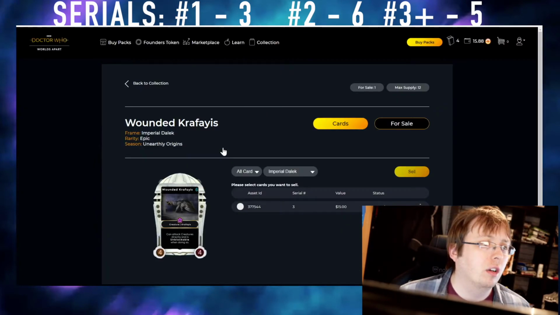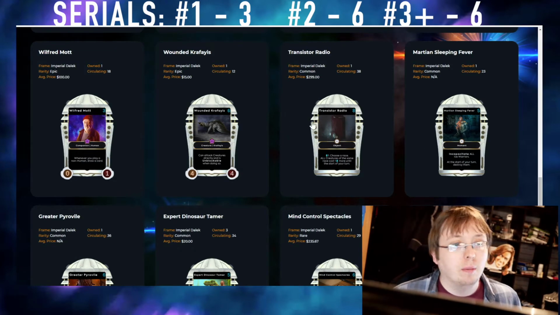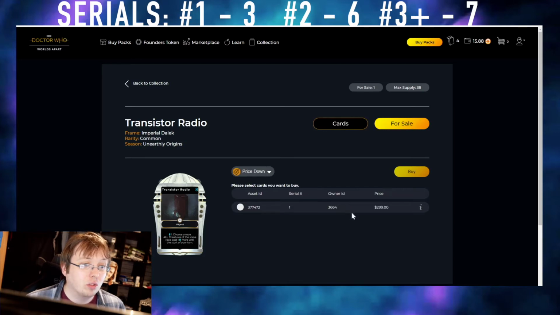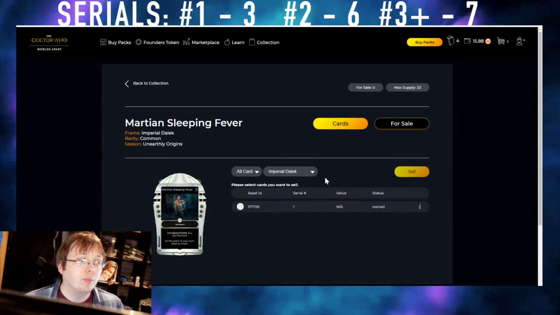Wounded Cryfas, that thing, serial 3, it's wounded. It looks like a dinosaur, but it's not a dinosaur. Blah, blah, blah. Transistor Radio is 7, yes. And yet someone's got serial 1 listed at 299 for common. I'm not going to get 299, not even close, but 7 is not terrible. Martian Sleeping Fever, number 1.